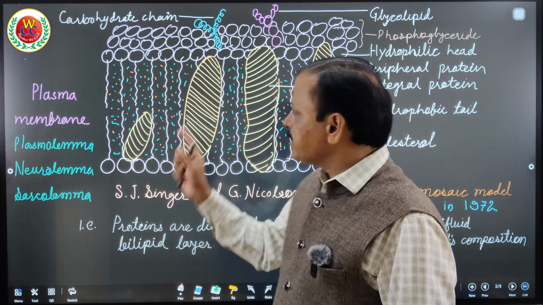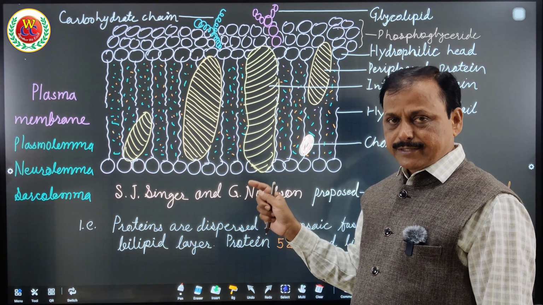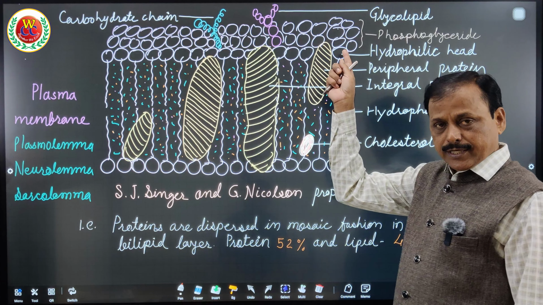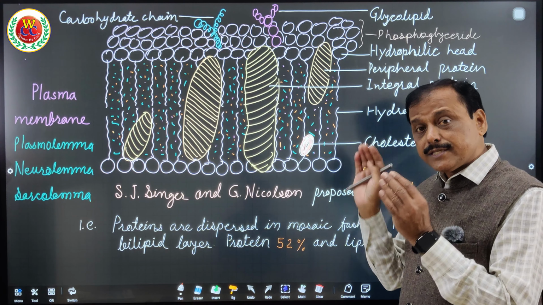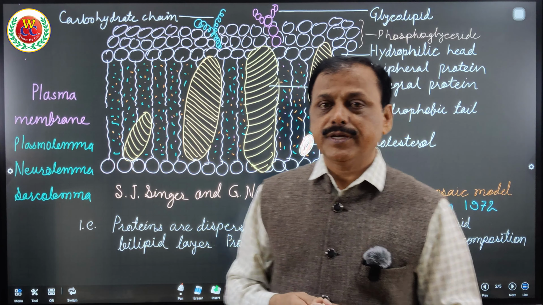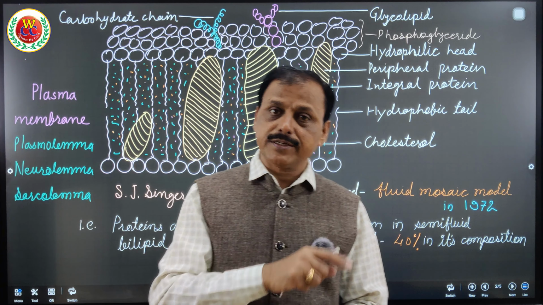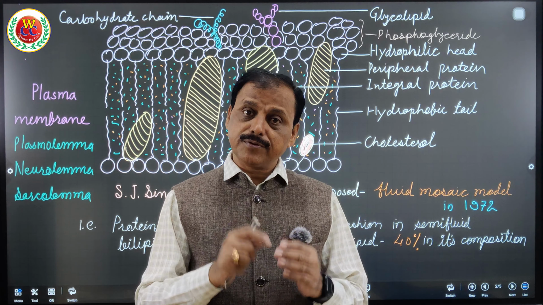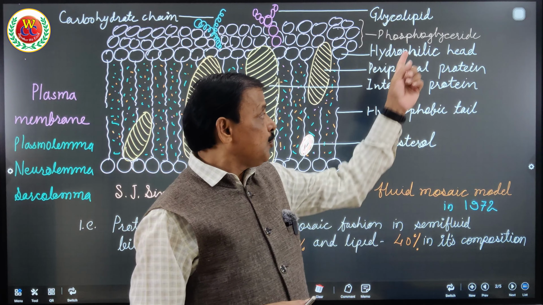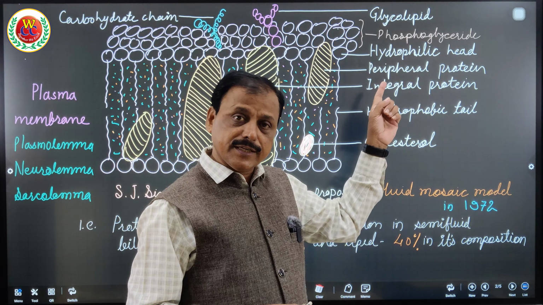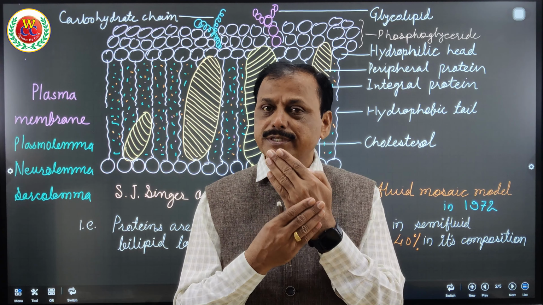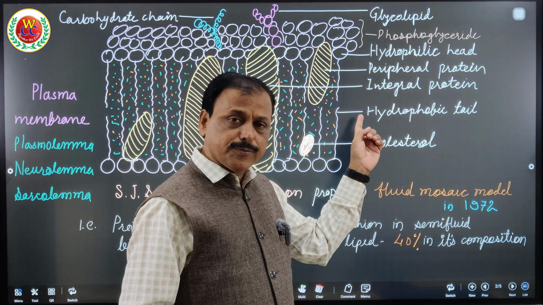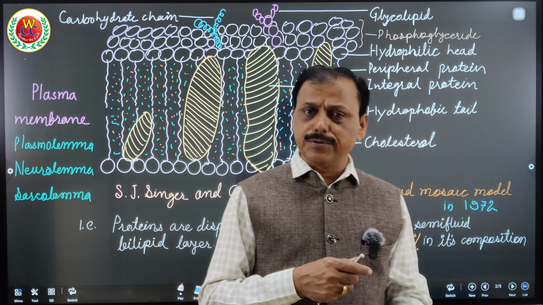Second thing, in addition to this bilipid layer, with the head hydrophilic and the tail hydrophobic: since it is hydrophobic, it is made up of hydrocarbon chain. It protects the cell and cell membrane from the aqueous medium, and won't allow water and water content to transfer. As our skin gets wet, but water cannot transfer across the skin, it is because of this hydrophobic nature of the tail, and that is very important to note.